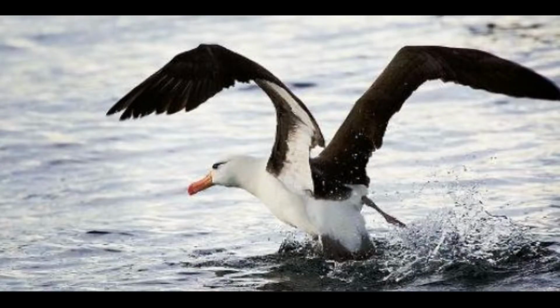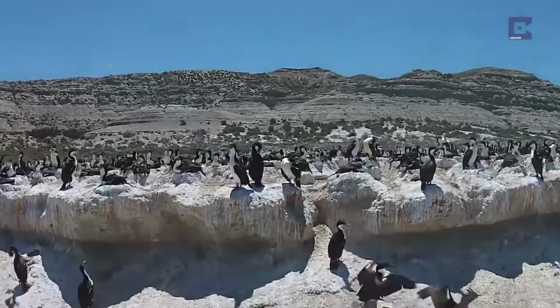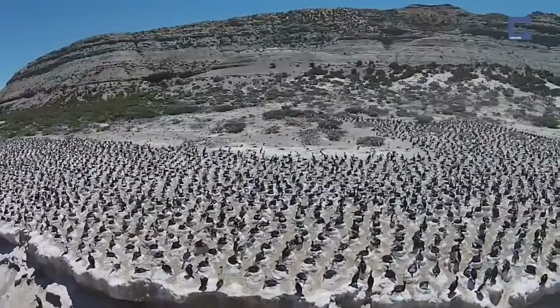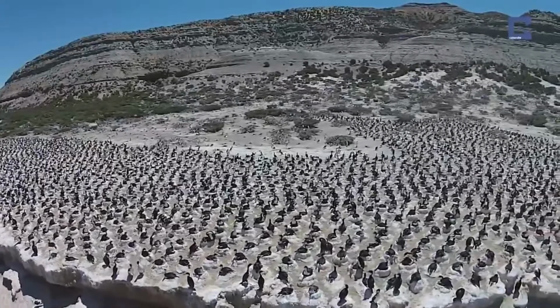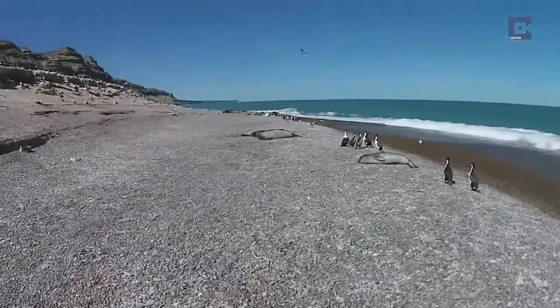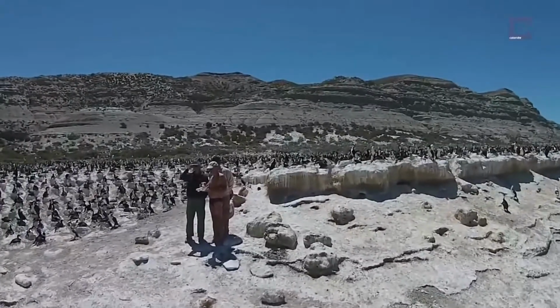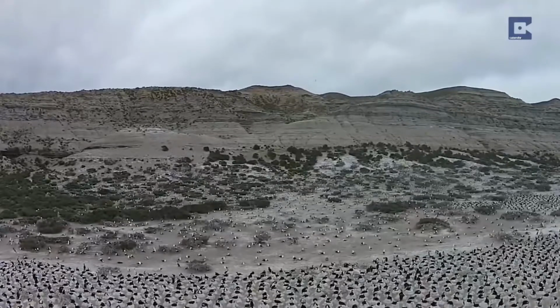Number 2. Patagonia seabird. It is a species of bird that is found only on a few islands in California. These birds are called seabirds because they spend most of their lives in or around the ocean. However, occasionally these birds can be seen in the jungles of Mexico. But when the breeding season comes, all the birds come together and form groups.